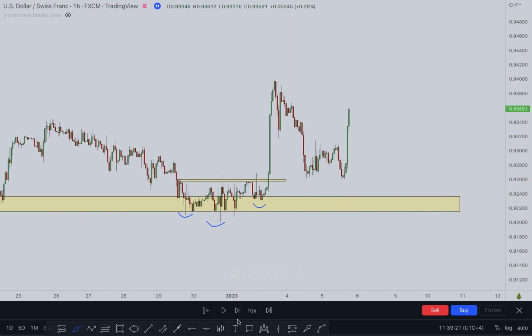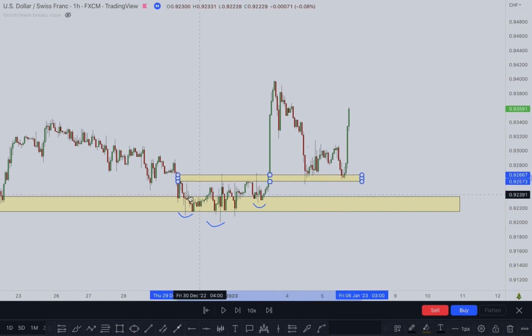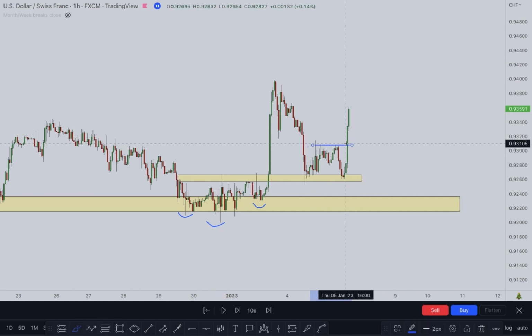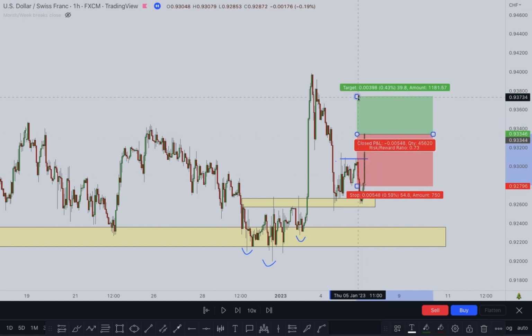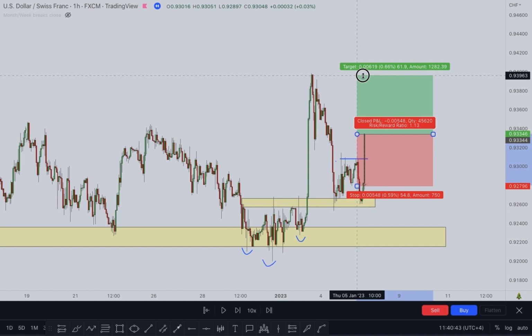Here price didn't break below. Price came here to retest the head and shoulder pattern. So this was the head and shoulder pattern. Price broke above, came back to retest the neckline, and gave us a double bottom formation right here. Just at the break of the double bottom, we were in the trade. We took this trade right here with our stop loss somewhere here, and then our take profit at this level. This was like 1.1%.